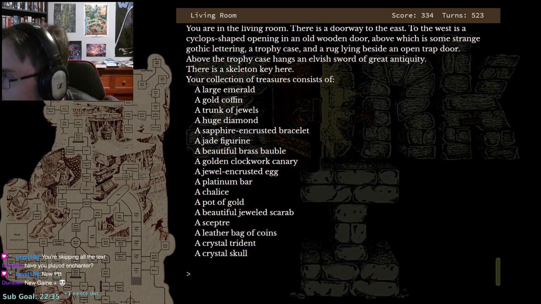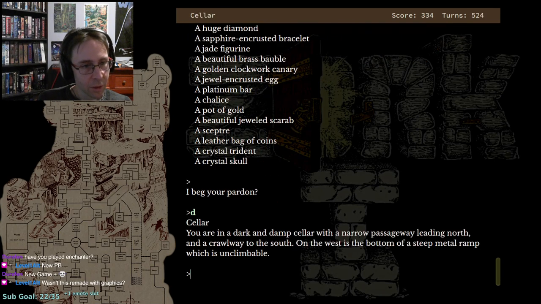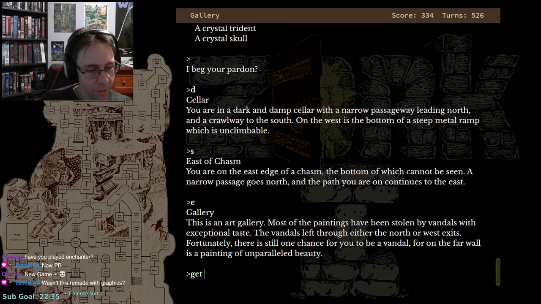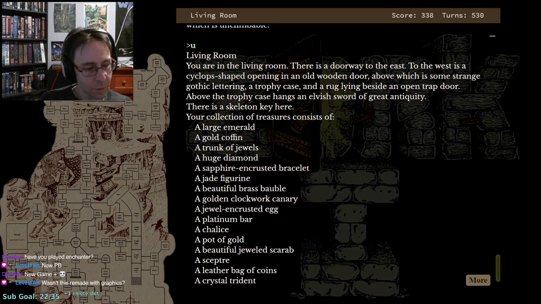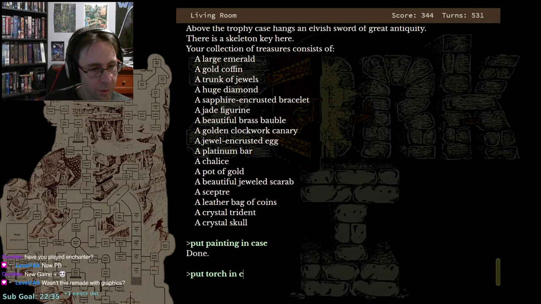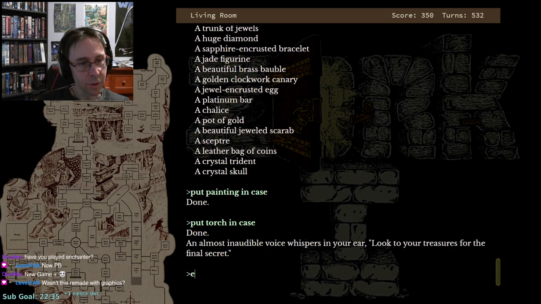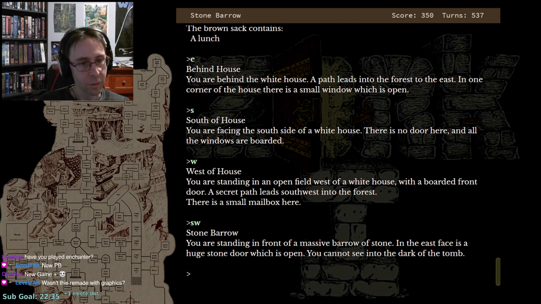That's done, we got that. I didn't open the tool chest, was there something in there? Other painting. Ah, there you go. Southeast. Get painting. West. North. Up. Put painting in case. Put torch in case. There you go. East, east, south, west, southwest, west.